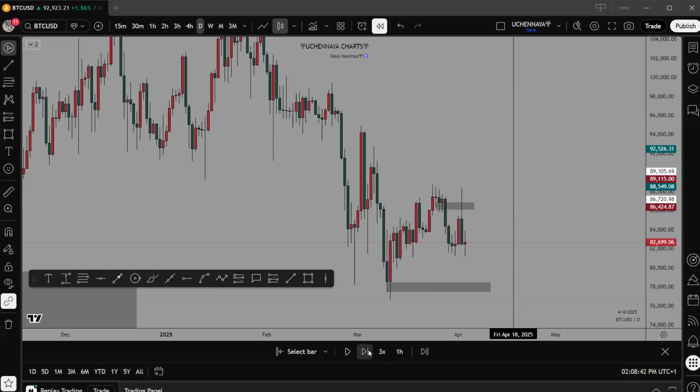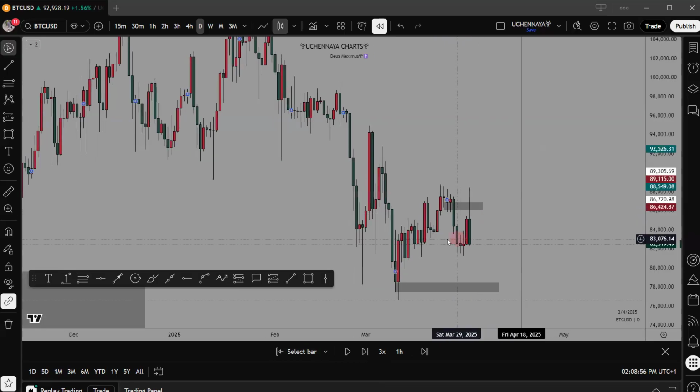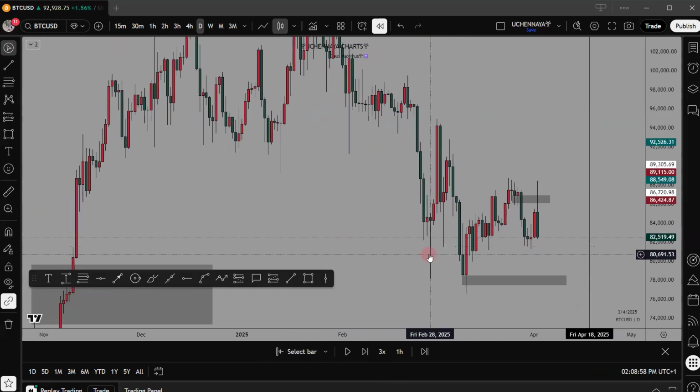Well, I don't know, before the closure. Oh, this is already another day, sorry. But this is just what I'm talking about. You have to wait for that day to close before you start considering it as a rejection. Otherwise, if you are still in that same trading day, it is not rejection. So please bear that in mind. You have to wait for that day to close before you call it a rejection.